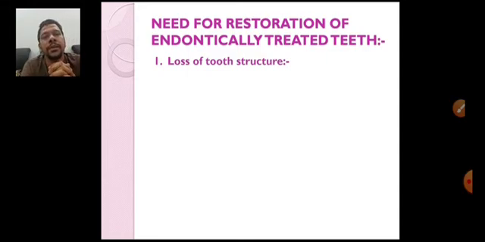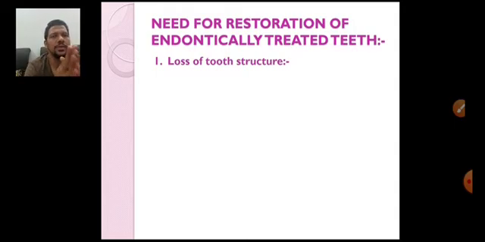You should take care of that particular tooth. That is okay. But there is one more point, that is the tooth may discolor. If the tooth is white or off-white in color, after root canal treatment, it may turn yellow or pale yellow. So if the patient is aesthetically concerned, then the patient has to undergo a crown for that particular tooth.